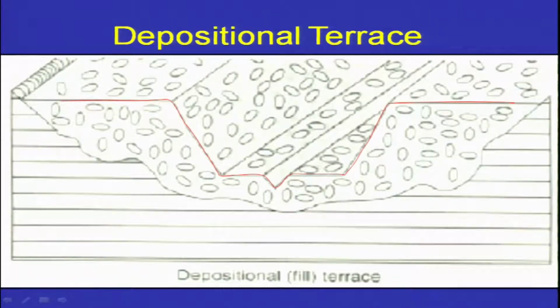So this terrace is formed where the river has cut its own deposit, hence we term this a channel fill deposit or fill terrace, or you can say depositional terrace. Now if it cuts through here, that is in bedrock, then you will call this a strath terrace.